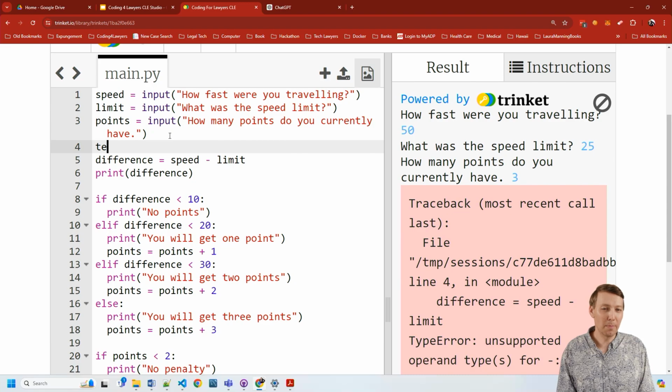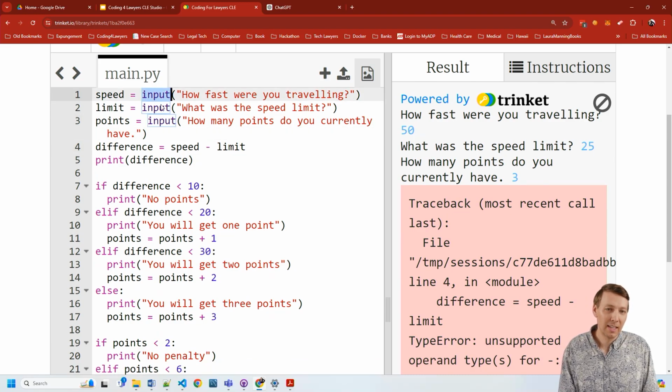So what's happening here? Well, the input function doesn't return a number. In theory, you could use the input function to ask the user anything. Enter your name, enter your age. So the input function returns whatever the user has given you, not as an integer, but as something called a string. And a string can be considered just text. It can be a single character. It can be a whole paragraph, a sentence, anywhere in between.